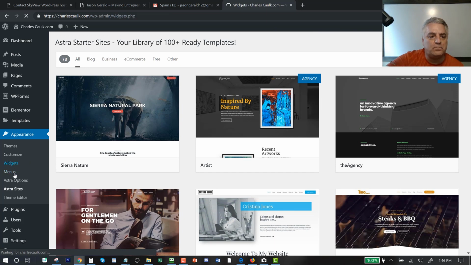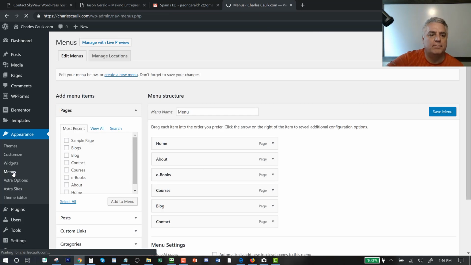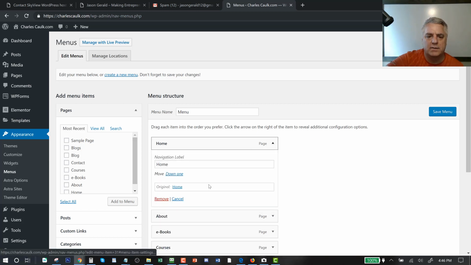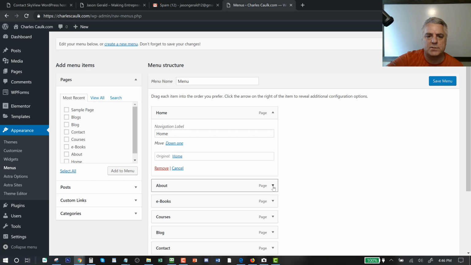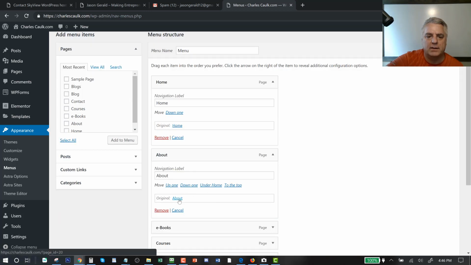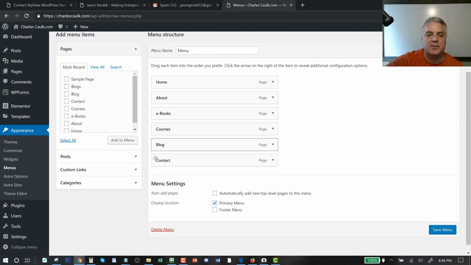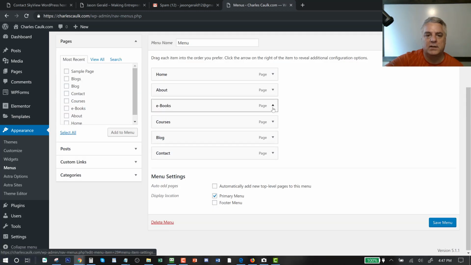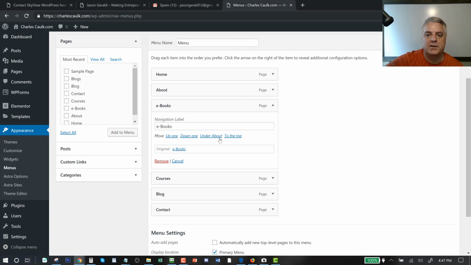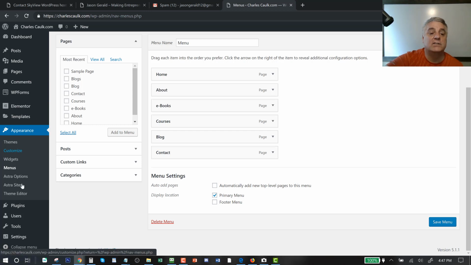Okay, so now I was going to go back into menus, and I wanted to find out. Not sure why I don't have that. It's a way to have the menu as a mega menu, and you can set up a mega menu. And I'm doing something wrong. I just don't know what it is. I can't remember how to set it up. Anyway, I'm going to save that because I didn't do any changes to it. And it should have a mega menu in here where you click on it and you can set it up. So anyway, there's tons and tons of stuff.